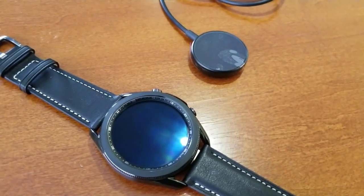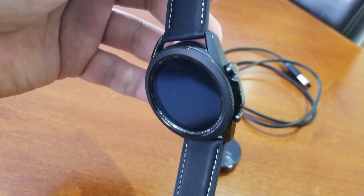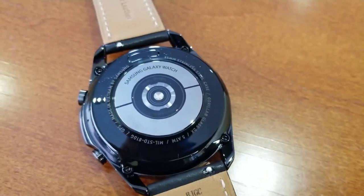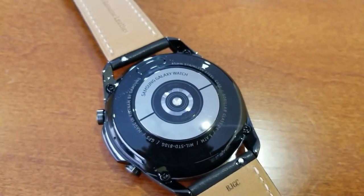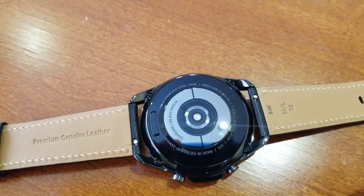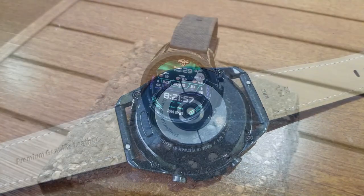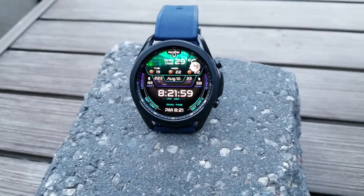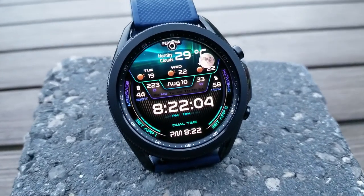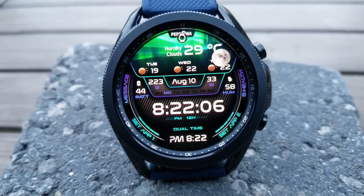I'm also going to show you what recommendation the watch makes for optimizing your power, and I'm going to also provide some of my own battery tips. But like I said, at least for the purpose of this review, I also want to show the kind of performance you can expect without having to disable the watch's functionality. Because if you're spending several hundred dollars on a smartwatch, then I'm sure it's because you want to use those smart functions that it comes with. Otherwise, you would just buy, well, a regular watch.